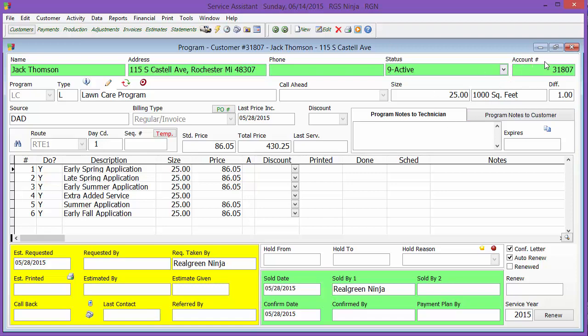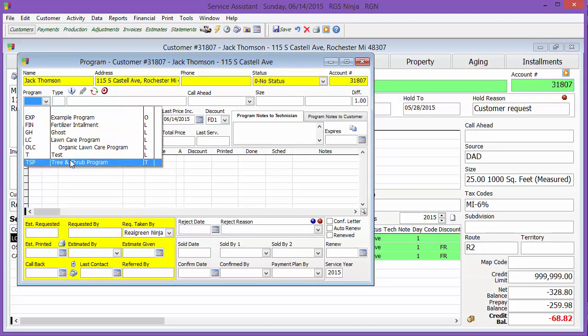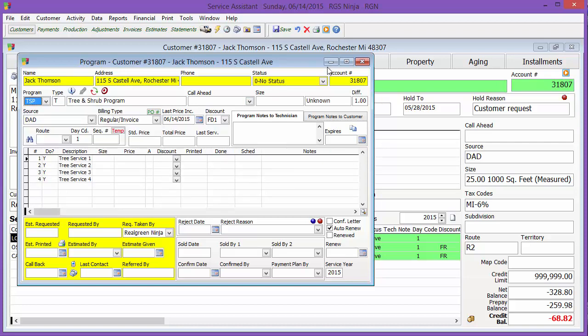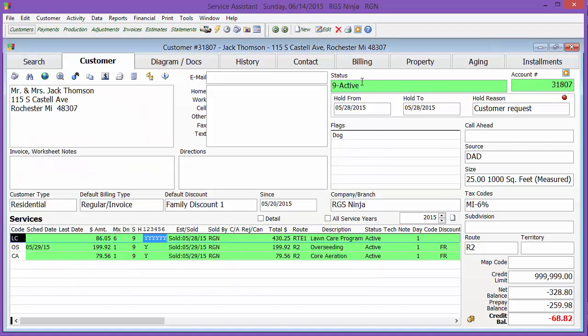So when you go to add a new program to the customer screen, all you're going to do is hit this little icon right here, hit Add Program. It's going to pull up the screen, select the program from the list that you want to add to the customer. It's going to fill in the information if you have it set up under your parameters, and then you can assign it to that customer and then put it in an active status if you're actually doing the work, or an estimate if you're planning to try to market to them.